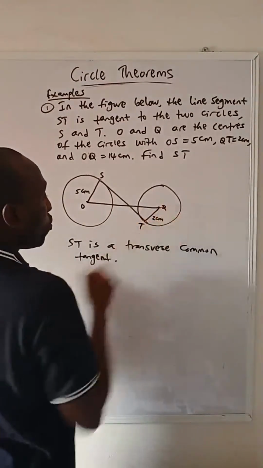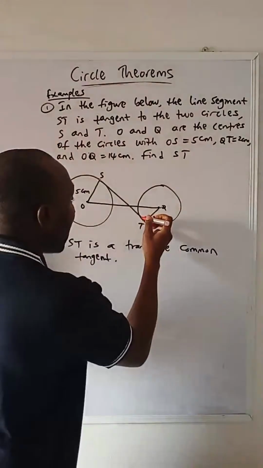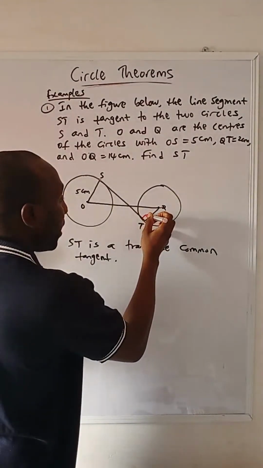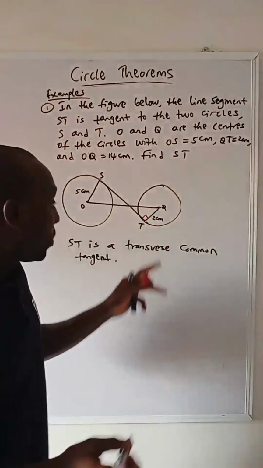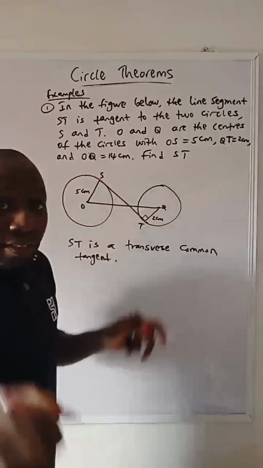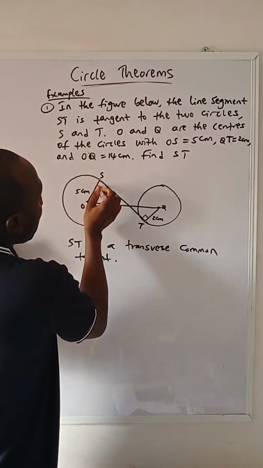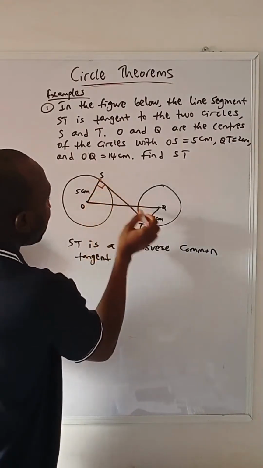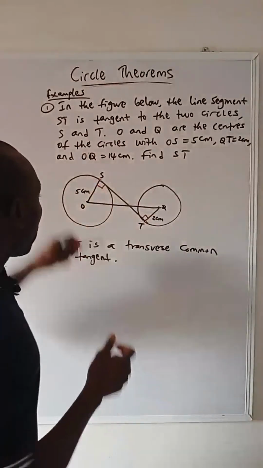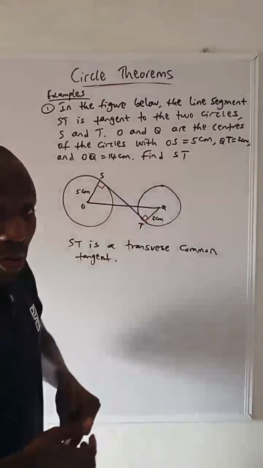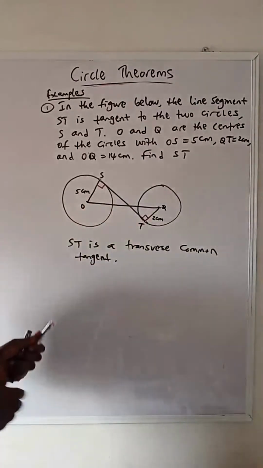So look at this. This is 2. By the way, do you know that this angle here is 90 degrees? The angle between a radius and a tangent is 90 degrees. Same here too. This is also 90 degrees, because this is a tangent and then a radius. So we have a right angle here, and another right angle here. How about we do something?